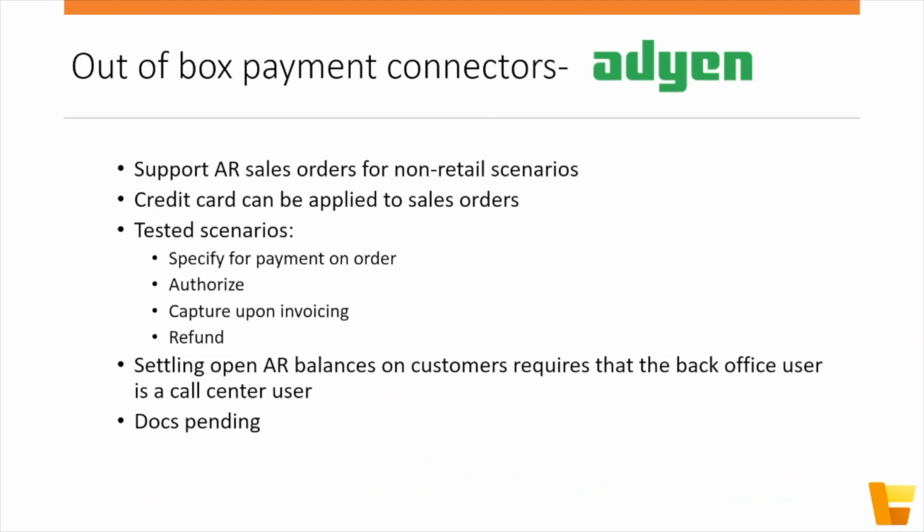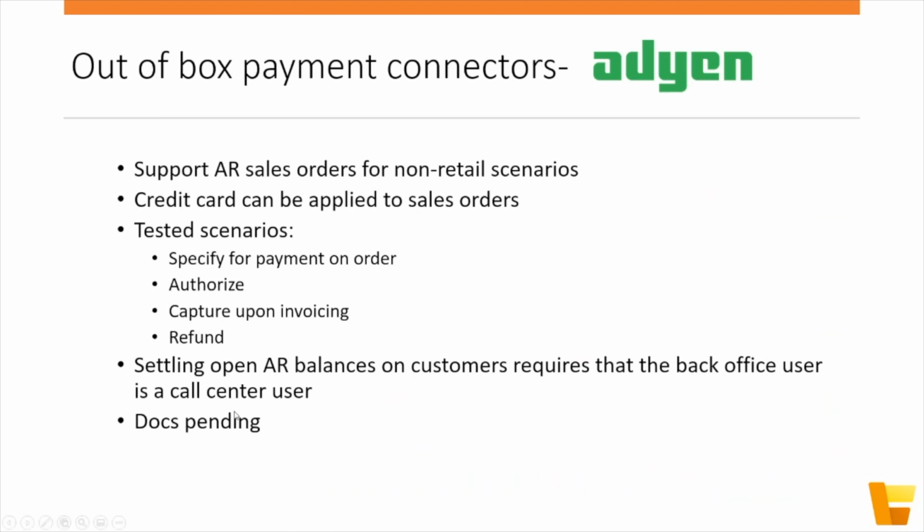Another thing about the Adyen payment connector, this comes up quite often. I haven't documented this yet, but it does work for base AR sales orders without any retail scenarios at all. You can create an order in an AR sales order, specify a card payment, and use all of that core AR functionality, and that works well with the Adyen connector. I've tested specifying the payment for the order, checked the authorization, checked the capture upon invoicing, and refund flows. Those are all working well. We have customers using those in prod today.